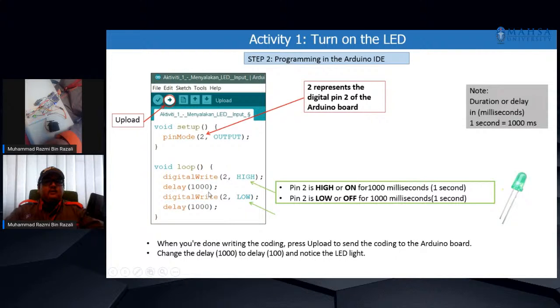And then it will delay for 1000 milliseconds, or if we convert to seconds, it is only 1 second. And then after 1 second, using the command digitalWrite, we declare pin number 2 as LOW. So this command will send the signal LOW to pin number 2, and then it will delay for 1000 milliseconds.